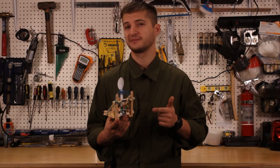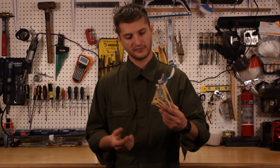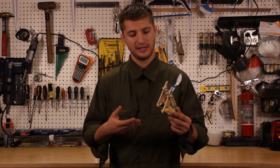How fun and interesting was this? This little miniature medieval mini catapult, it's just loads of fun. You can build it with household items. I'm sure everybody has popsicle sticks and clothespin hangers. If not, they can probably go get it at a local office store. It's probably less than $5 into this whole thing. And I can still go and build another one.